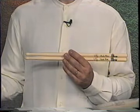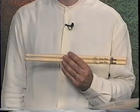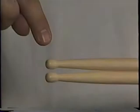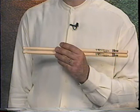A modified 5B with an elongated tip that provides full dark cymbal sounds without adding weight to the stick can be found on the Charlie Watts model. Terry Bozzio's stick has an unusual helmet-shaped tip. This is a light yet powerful stick that gives you a focused attack while also capturing the low tones of your cymbals.